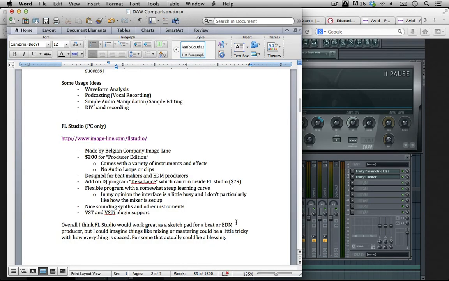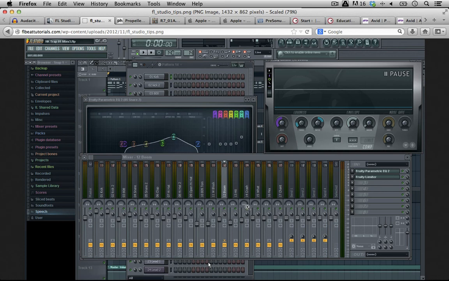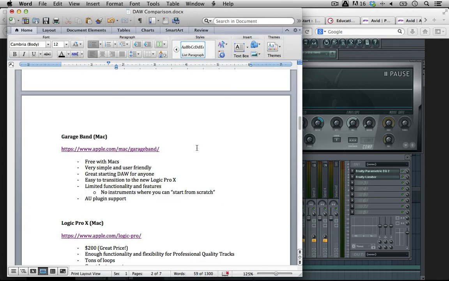But great program nonetheless. It's a lot of fun, but it's very unique. This mixer section is unique. Having the sequencer right in the middle is pretty unique. Having all these pop-ups, I find it to be very different from a lot of other programs out there, and that's why we looked at it first.